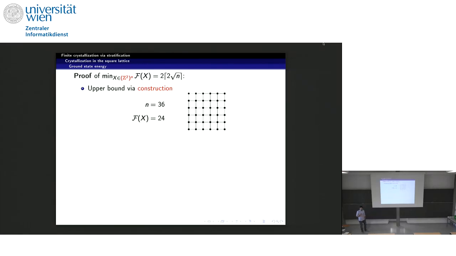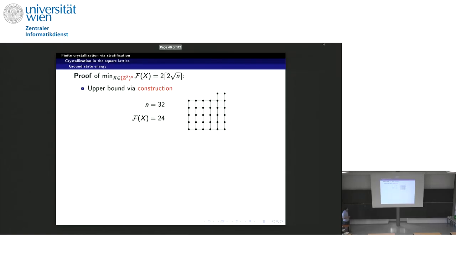Now, you kind of need to believe me that these numbers, 20, 22, 24, really coincide with the ceiling function here. I just tell you that the point where you add a new line, where you change the energy, is exactly the point where the ceiling function jumps. So you can check that.